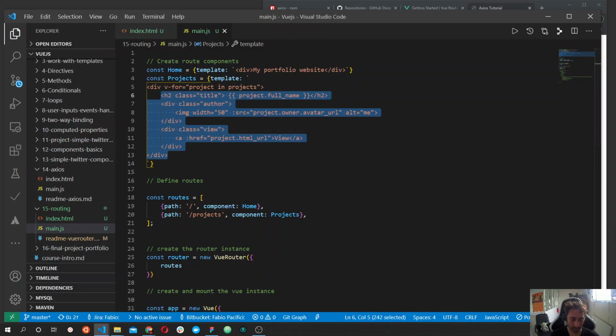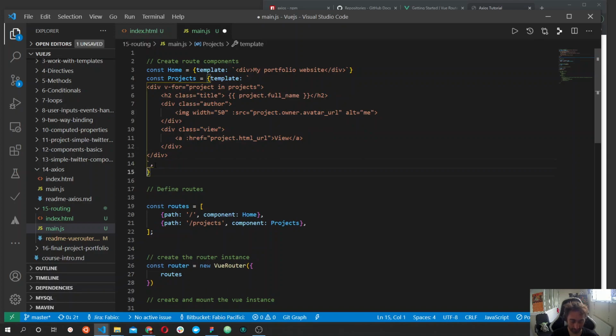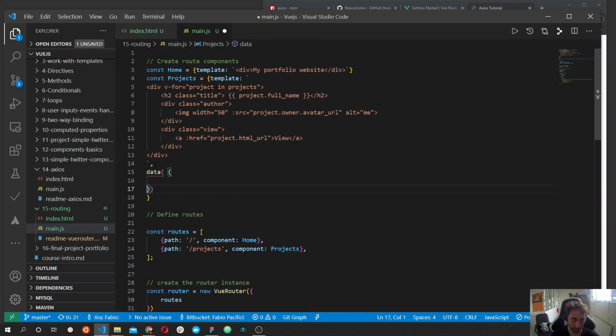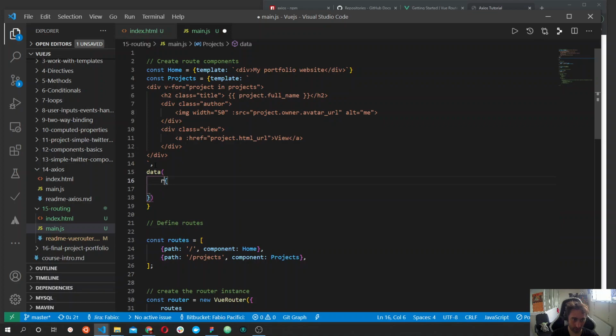So this is going to be the content of my element. Okay, and after that, what we need is a data function that returns an object.